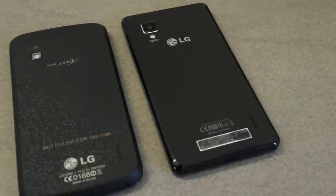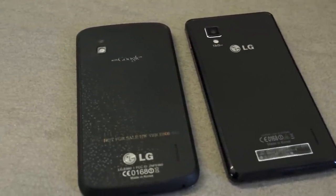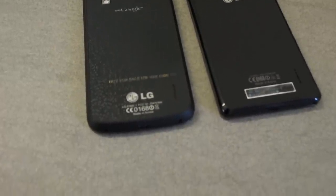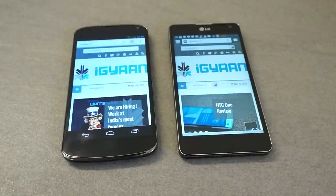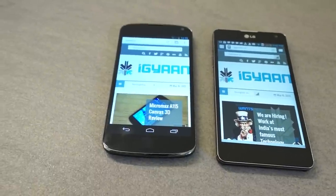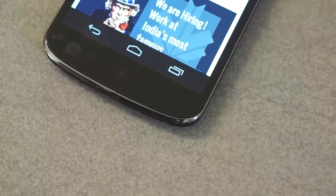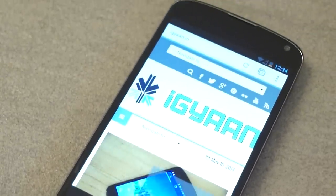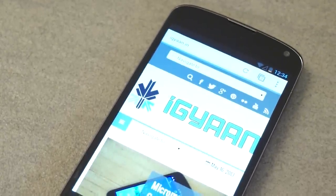The other difference is that the Optimus G has a 13 megapixel camera, which is definitely a lot better than the camera on the Nexus 4. And the Optimus G, unfortunately, lacks wireless charging, which the Nexus 4 has if you buy the wireless charging dock. But the Optimus G has a micro SD card compartment and 32 gigabytes of storage. So again, you get lots of expandability options.